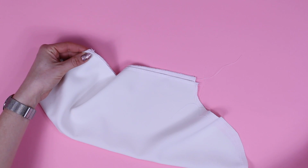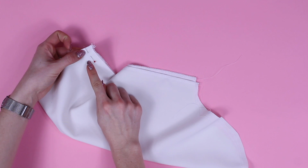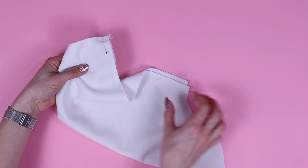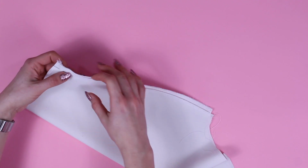And we're going to take some pins and pop some pins in with the point of the pin facing the hem, so that as we're sewing this, it's really easy for us to take the head of the pin out because the head of the pin is facing us. So we're going to be sewing all the way up the sleeve seam.